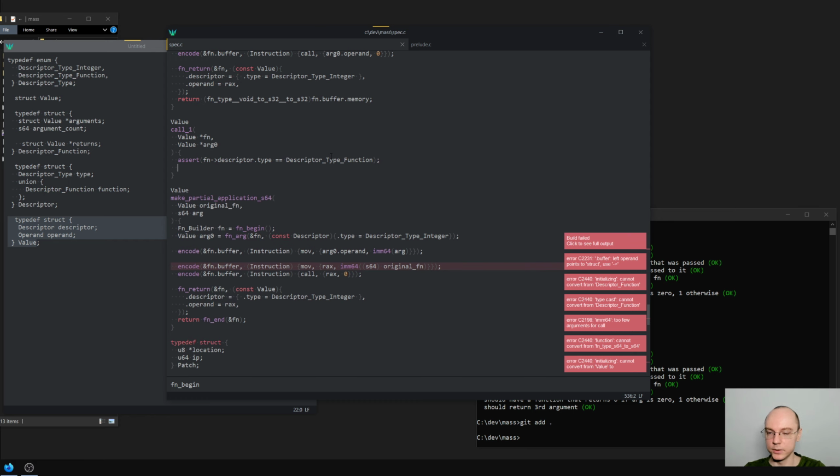If not, then we can't call it anyway. So this is the very beginnings of our type checking. Not very fancy, but it will have to do for now. Function, function.